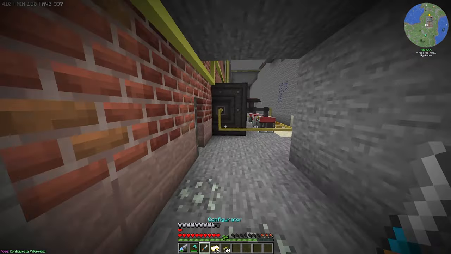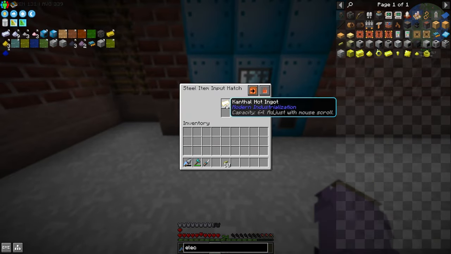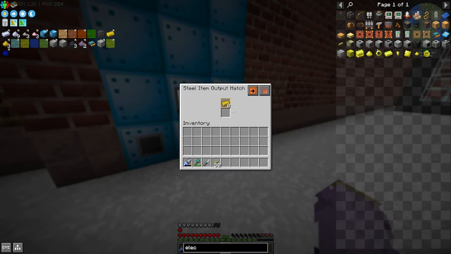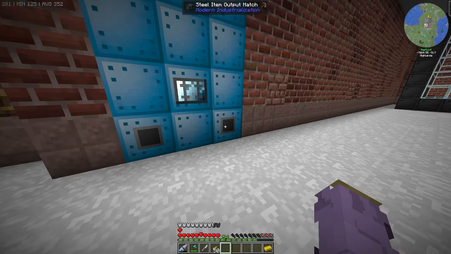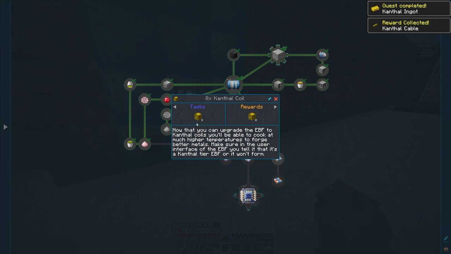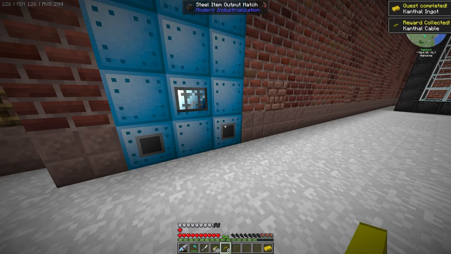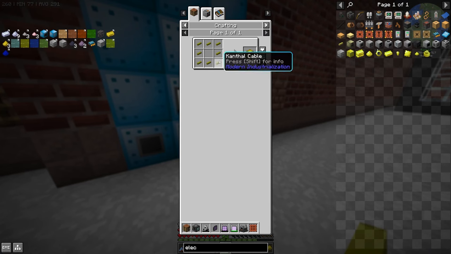However, now we have MV energy going in. Should be able to chuck the canthal in the input and it should be working. Awesome. So we should grab our first canthal ingot and then get some wires from it. And then these are the same as before. It is simply 8 wires in a circle will give you a single canthal coil and it wants 8 of those. So that's pretty easy.